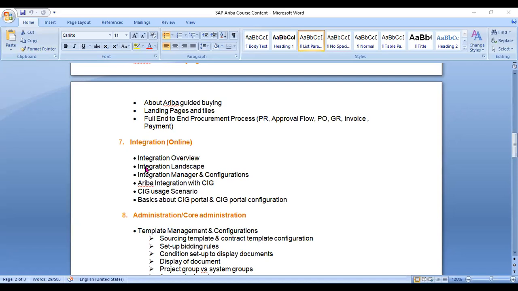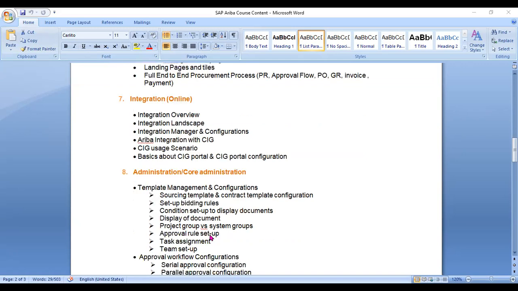Perfect. Any other specific question? One more I was having, but I can see in point number 8 that is related to the Ariba administration part. So you're going to cover this also. Yeah. Okay, give me some time, Pavan, at least 20 minutes. Then I'll come to the course curriculum and your question will automatically get answered. Sure. Okay, so let's get started now. Yeah, we can start.